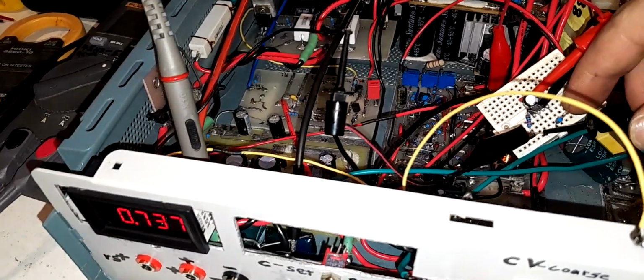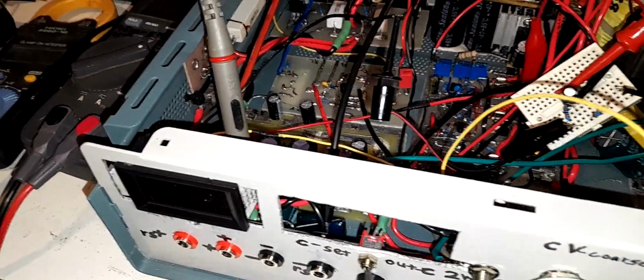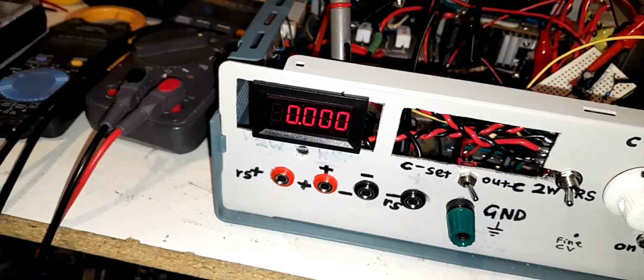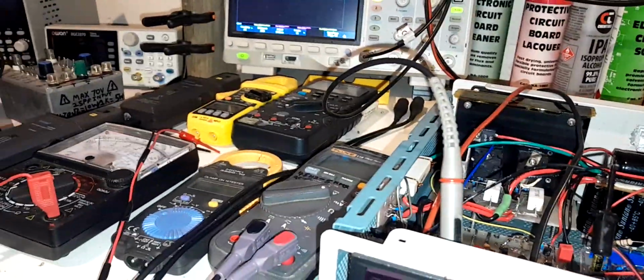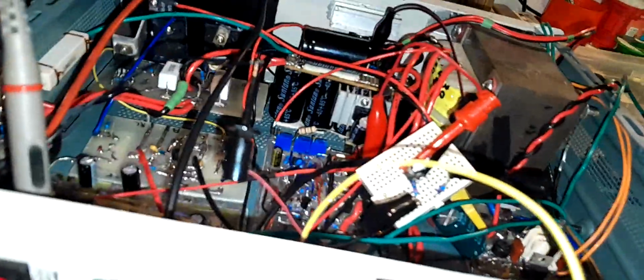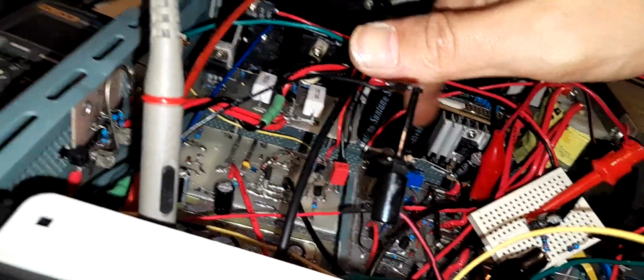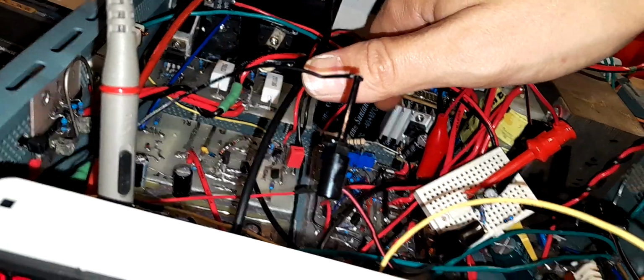Oh. Whoops. I was like, what the hell? It's not oscillating. Right, there we go. It's oscillating. Now, at first I thought the sound was coming out of the actual 7812 regulator. I thought it was oscillating back to this and the heatsink was resonating, or possibly the buzz bar piece of copper wire going to the heatsink.